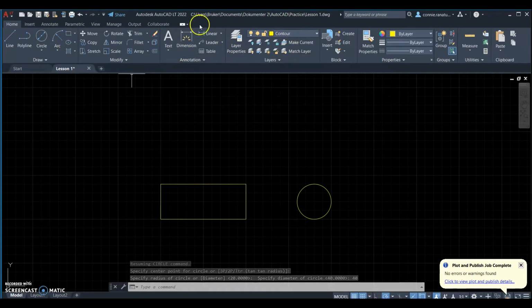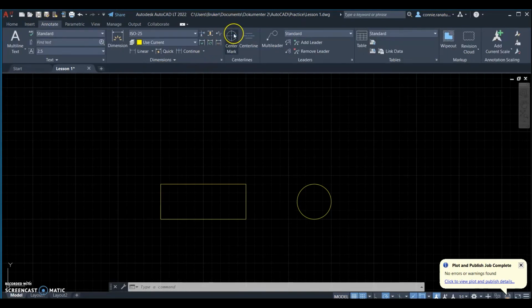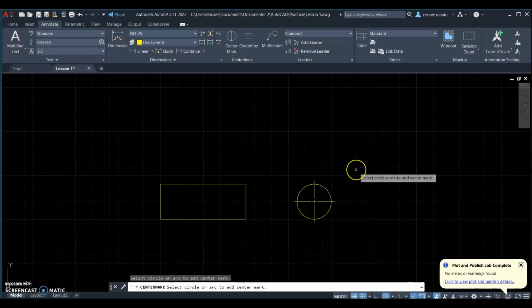Then we should have a center line. You go to annotate here, center mark for the circle. So it's a little difficult when it's on the grid snap. So you go down, take polar snap. It's more easy to choose the circle. I chose the wrong line. Take regret, undo.